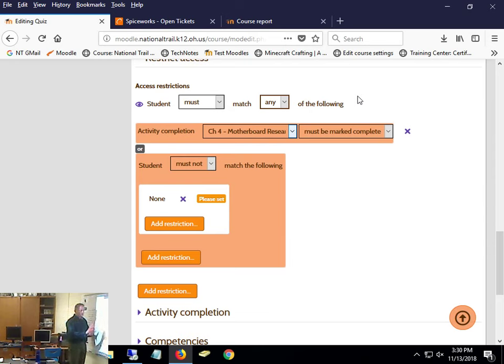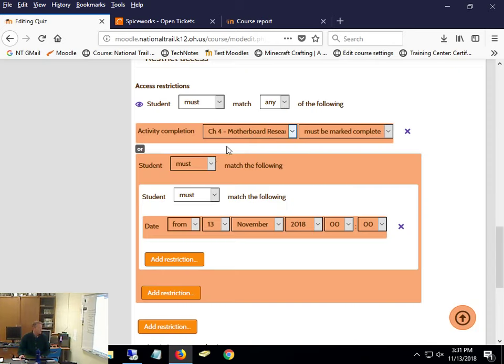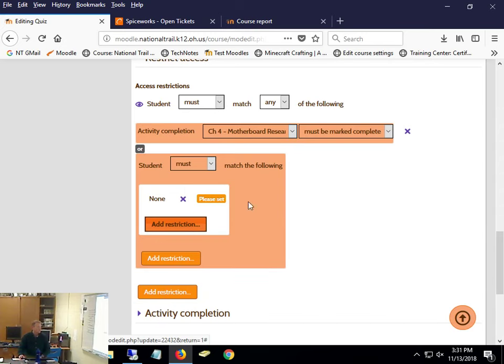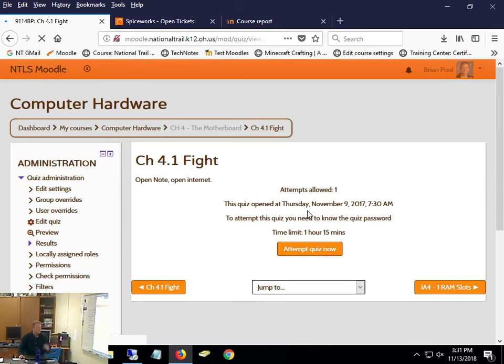It can get kind of complex, but it's as much as you want to do with it. So it allows you to say, okay, they haven't got that done, but we're supposed to take the test on Friday, so must match one of the following: it's after whatever date. You can add more things on there if you want to.